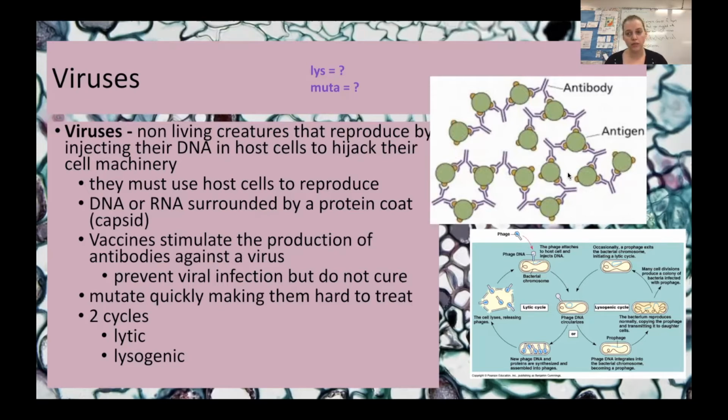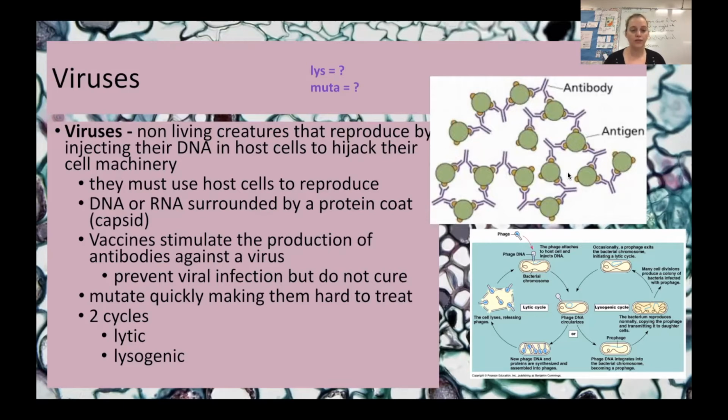Now, we do have something called vaccines. I mentioned those earlier. They stimulate the production of antibodies. So they're a form of active immunity because you make your own antibodies with vaccines. And they will stimulate your body to produce the antibody because they're either a dead or weakened pathogen. So they're exposing you to the virus, and you might have a little side effect from the virus, but they will get you better quicker, and they'll prevent further infection. Viruses do mutate very quickly. It makes them very hard to treat. I mentioned Panama disease in the last lecture with the banana trees. We also have seen mutations in COVID-19. So that's another example of a fast mutating virus.